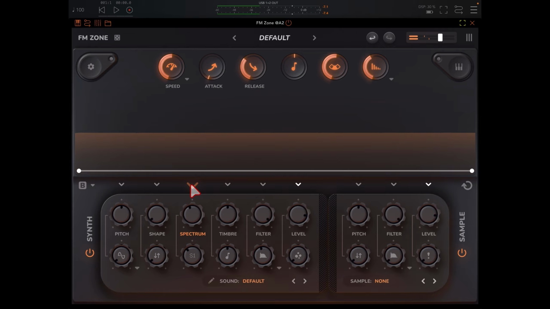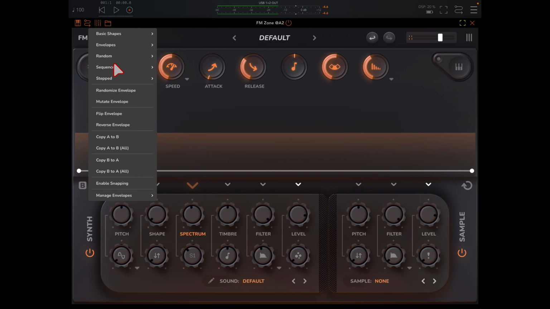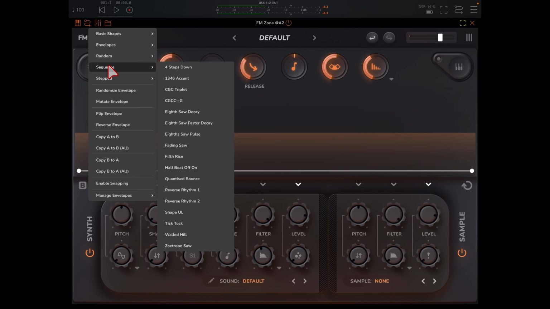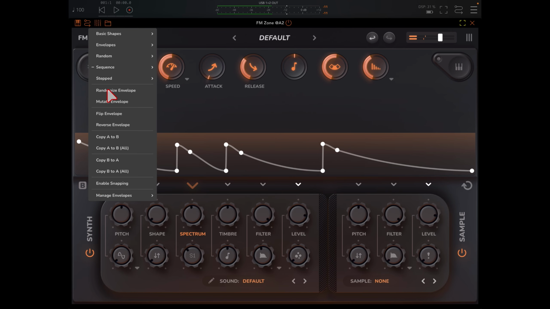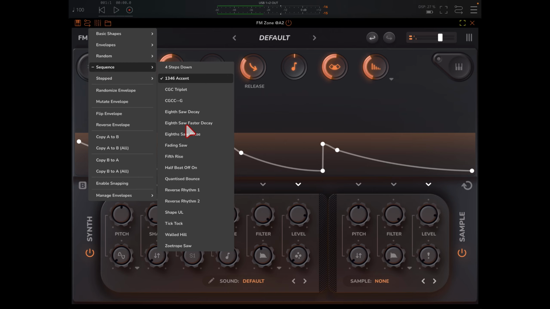While I'm here, I'm going to put a cool envelope on that. I'm going to click on here. We've got some cool sequence stuff. Or let's see what else we've got in sequence.